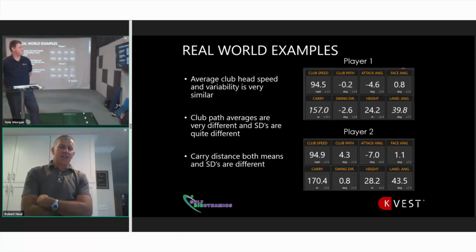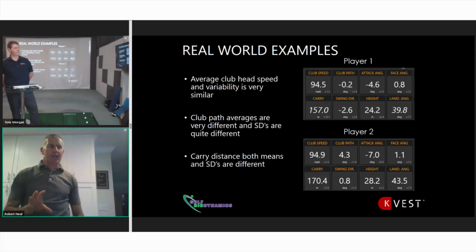Right, so that's interesting because the means are different for one thing, but the variability is very, very different. So we could say that player 1 delivered the club quite nicely, at least according to the club delivery numbers provided by TrackMan. But the carry distance variability was huge. And so you've got to worry about the quality of contact, or perhaps the information that's coming from the measuring device as well. Maybe there was one really bad swing amongst those that then skewed the whole thing.